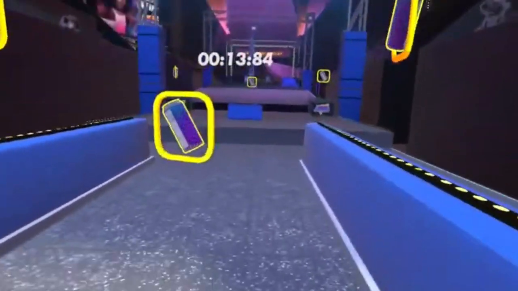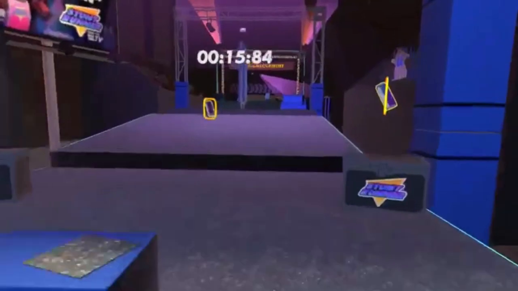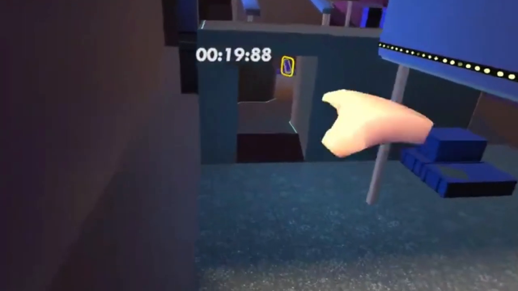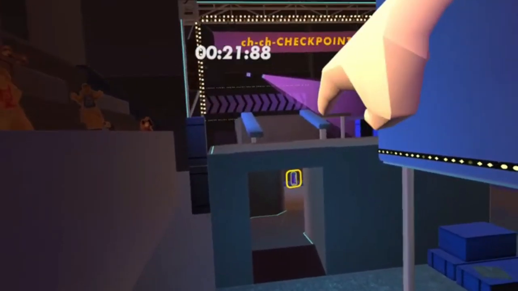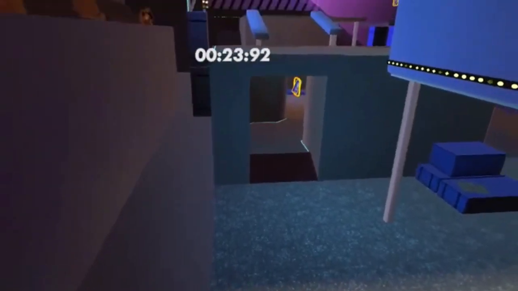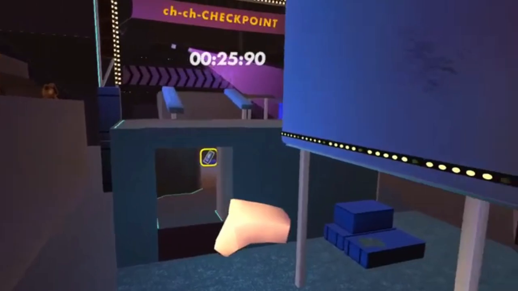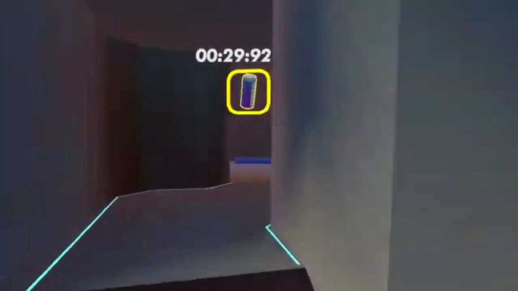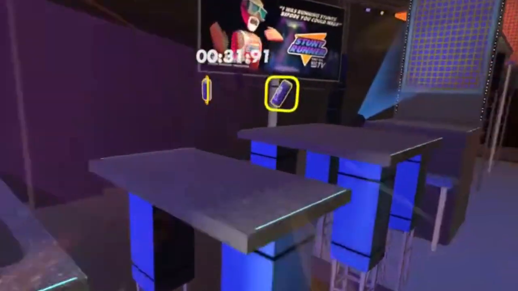Alright, we're gonna grab these two boosts like that. You could do the trick I showed you earlier. We're gonna call that a double wall jump. Okay, you could do that there and get up there, or just go that way. If this one don't work, then you're screwed.